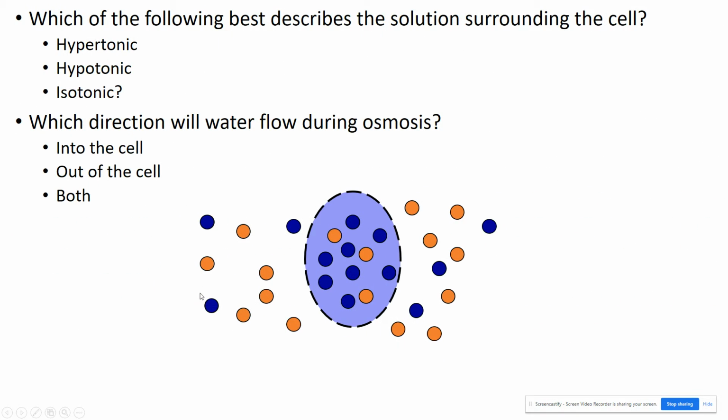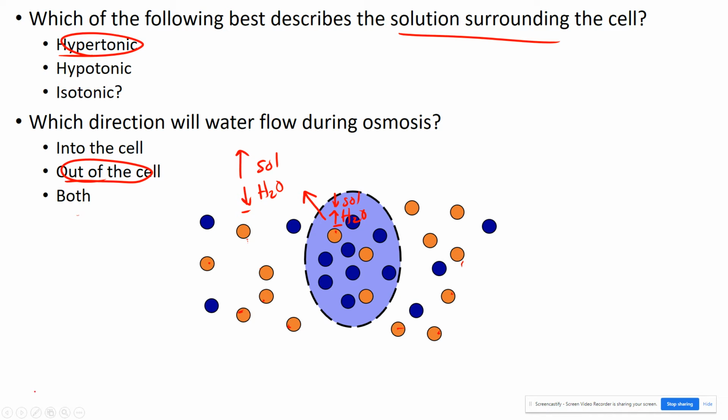Next one. All right, which of the words describes the solution surrounding a cell? Here we have the opposite situation. We have a lot of orange dots on the outside, which may be a sugar or salt or something. So it's a high concentration of solute on the outside, and that means that in that solution we have a low concentration of water. And the opposite is going to be true in here. You can see there's fewer solutes, so I'm going to say low concentration of solute, and that means there's a high concentration of water. So water goes from a high concentration to a low concentration. So the water is going to leave the cell, out of the cell. What we said, the outside is hypertonic.